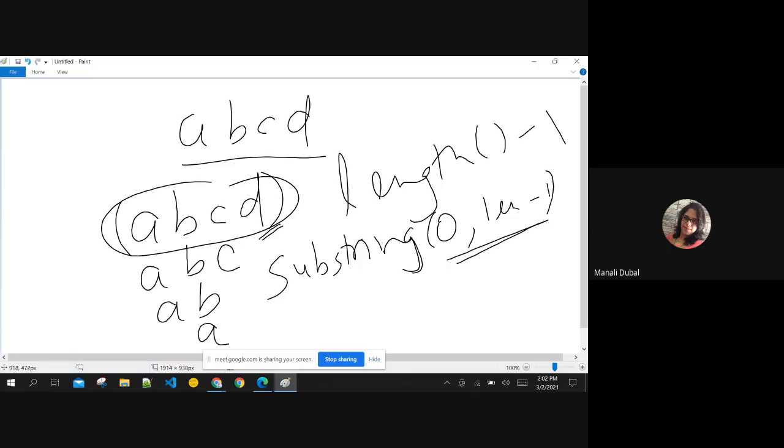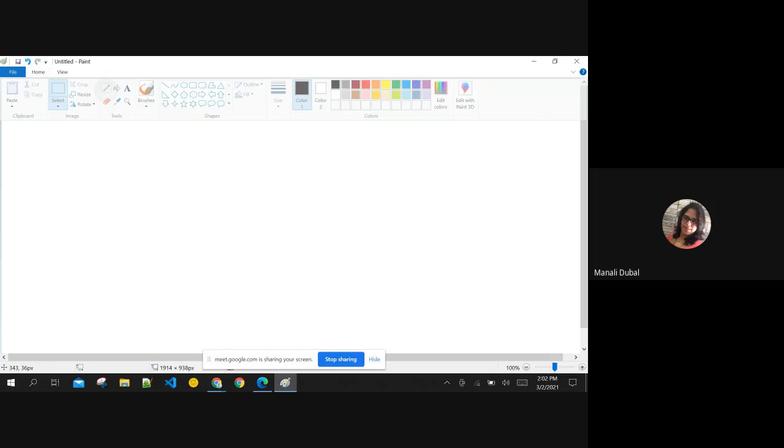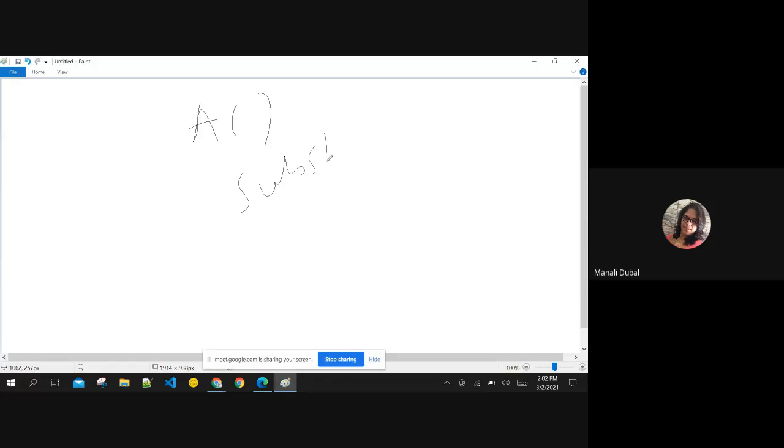Okay. Now, you need to create a recursive function that calls substring inside it in such a way that you are reducing the length by 1 every time.